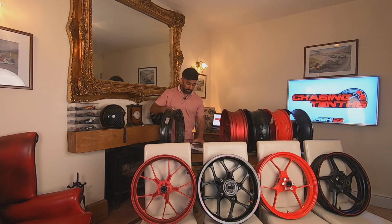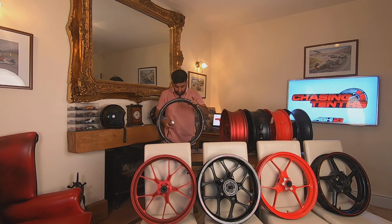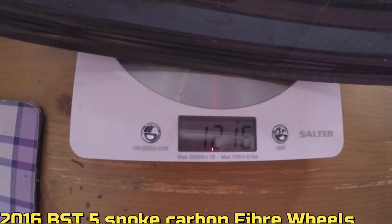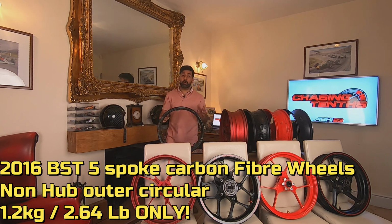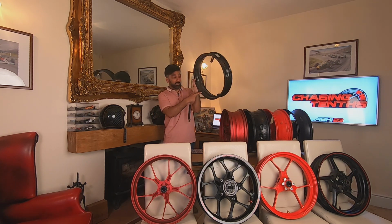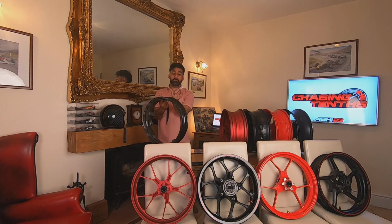I'll have to use the trusted Salter kitchen one, which is also very accurate. Let it get ready. Okay, I just want to show you. I don't want this to fall, so I'm just going to put a finger here. 1.2, that's why I wasn't using this. It's flickering between 1.2 kilograms and 1.1 kilograms. So let's say 1.2, because it's got the tire pressure sensor on it and a little bit of weight here for the balancing. So yeah, 1.2 kilogram, that's all this thing is. I mean, one finger, little finger, fantastic.